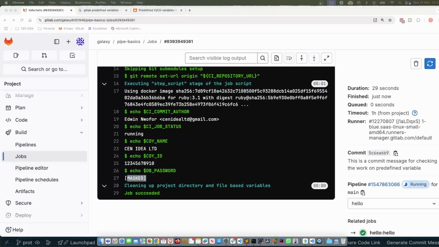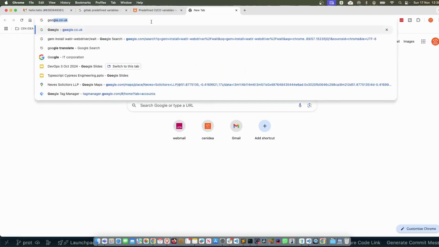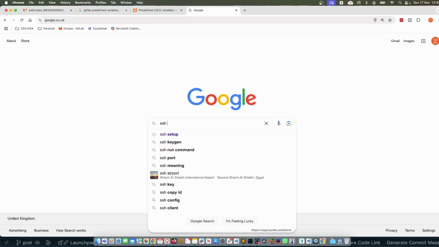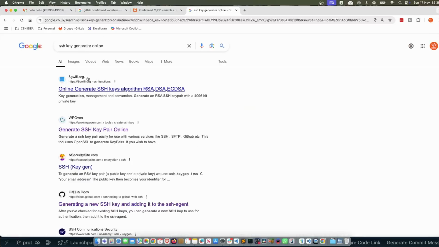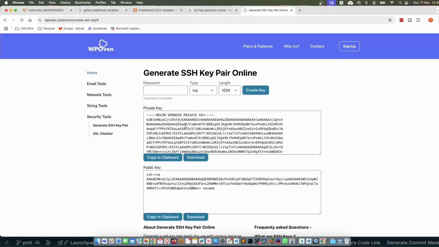Thank you. And then the last one is file-based variables. These file-based variables are, as we said at the beginning, like an SSH variable, if you have a huge file. So let's say, for instance, let's go online. I'm not going to use this SSH key for anything, but let's say SSH key generation here. If I generate this online and just grab any SSH key, I really don't mind. So I'll just generate this now. This is going to generate a key.